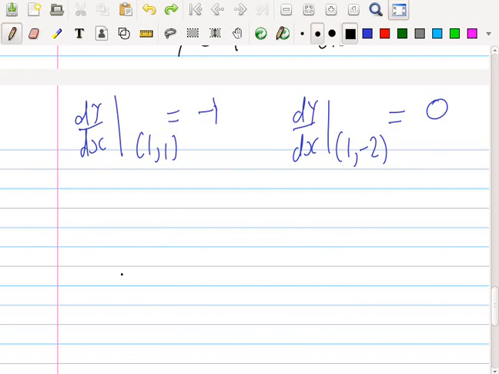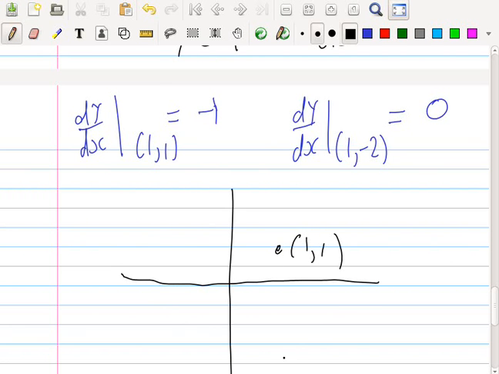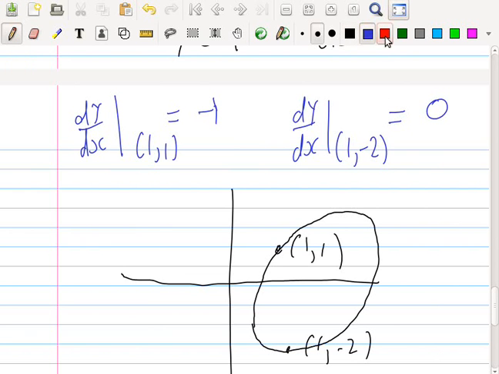So let's see. I think it'll be kind of more like this. Because with a shape that's leaning to the right, you can see the slope here is 0. It's kind of flat, yeah? And then the slope here you can see is -1. So if you draw an egg shape but leaning to the right, it would get the result.